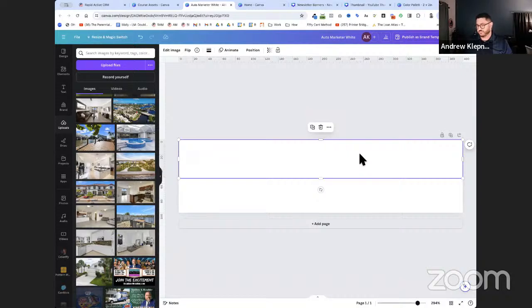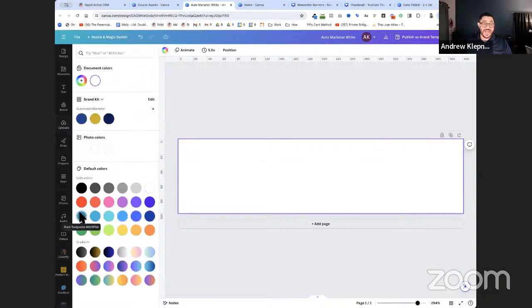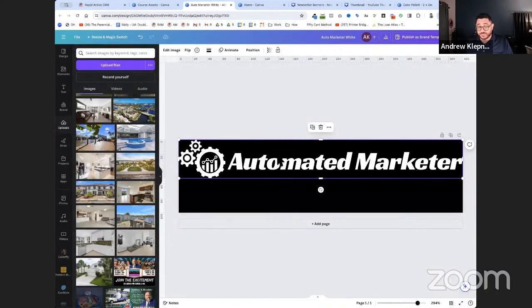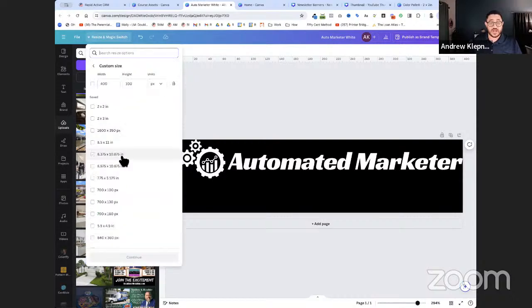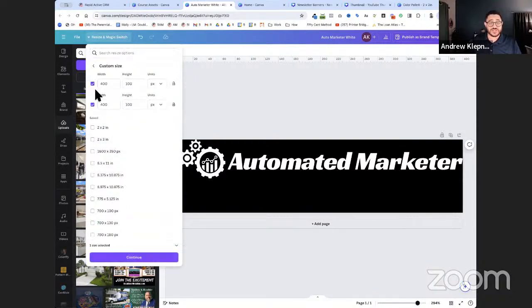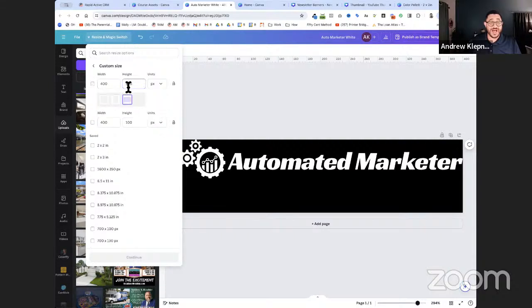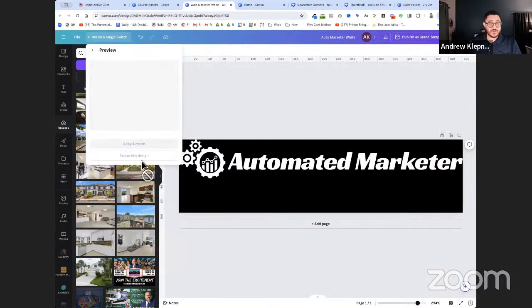And you're probably saying to yourself, but I can't see the logo because it has a white background. So what I'm going to do is change that to black. I don't necessarily have to do that. I'm only doing it because I want to be able to see it as I'm explaining it to you. Now, I can already see that this image is about half the size of that. So I'm going to edit the whole image by going to resize, custom size. I'm going to unclick the check mark. I'm going to change this to 50 because I know that's going to give me the correct size. If I click this, there we go. I will hit continue, and I will then resize this design.